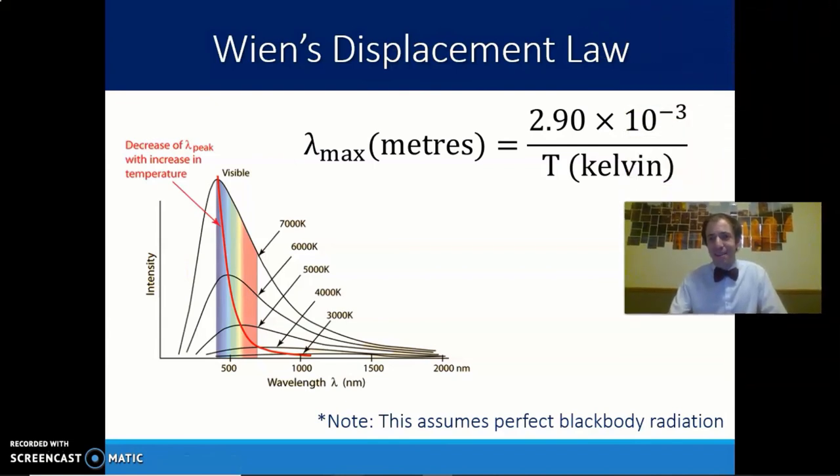But the other thing that's kind of interesting here and almost surprising is that as you increase the temperature, you decrease the maximum wavelength, the peak wavelength that's in here. And that feels strange, but when you think about what that means, decreasing the wavelength is actually increasing its frequency if the speed of light is the same. So here, something that's like 4,000 degrees Kelvin is not gonna emit too much visible light. It's mostly gonna be here in the infrared part of the spectrum, but as it gets hotter and hotter, this peak frequency stretches more and more into the visible spectrum.